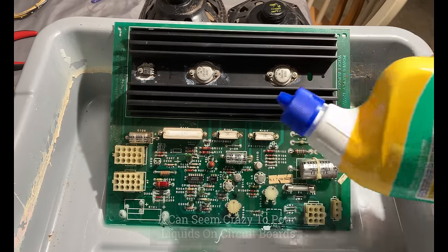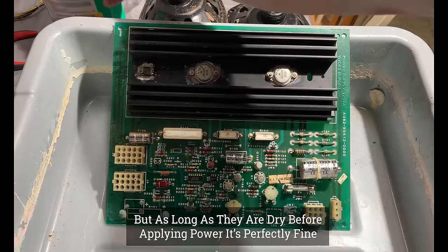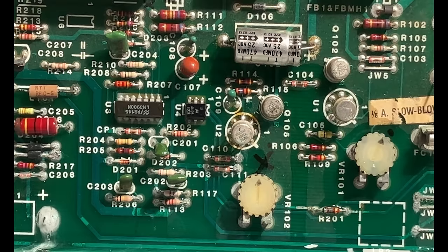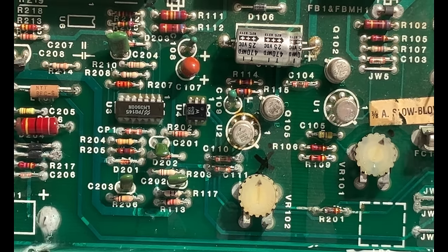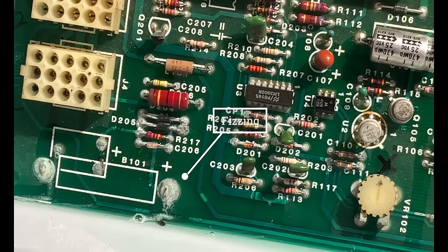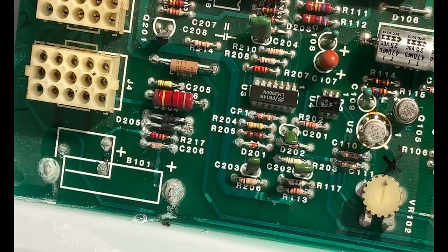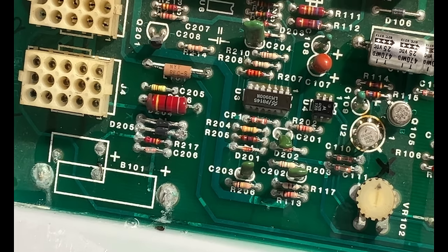And you can see it all fizz up and foam up. I'll zoom in on that just a little bit here, so you can see all the corroded areas in the middle. And you can see down there, like at the battery terminals, where it's all fizzing up. So we're gonna let this soak for about 6 or 7 minutes. And I've got a toothbrush, I'll brush it in, and then we'll probably put on another coat.